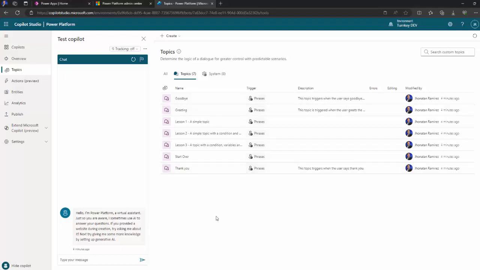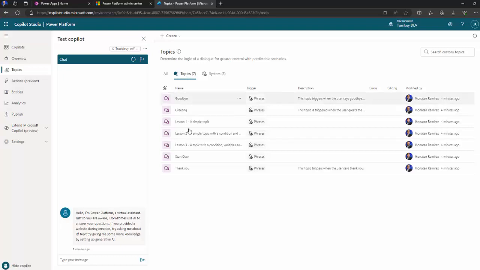As you can see here, each Copilot includes some predefined topics, and there are two different kinds: the lesson topics, the ones that we can see here, and the system topics. Lesson topics can help you to understand simple and complex ways of using the nodes to create Copilot conversations, and the system topics are common use cases that can occur during the Copilot conversation.